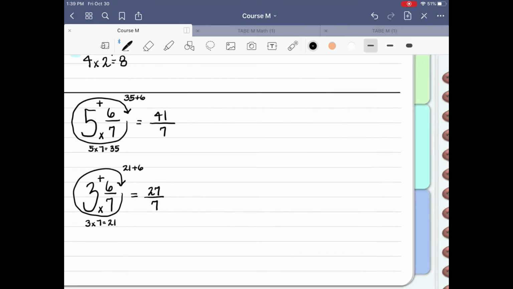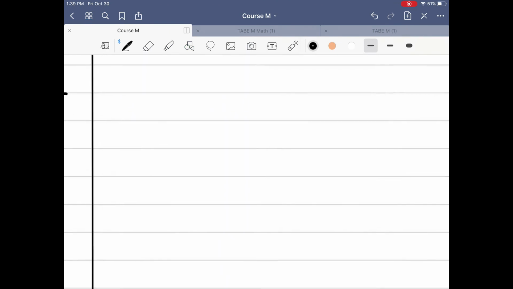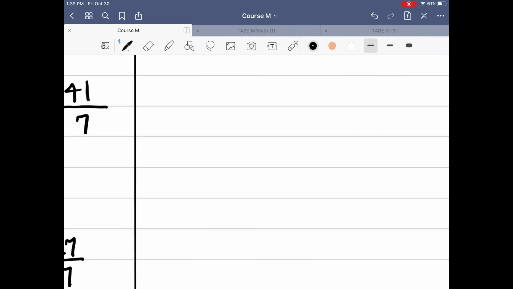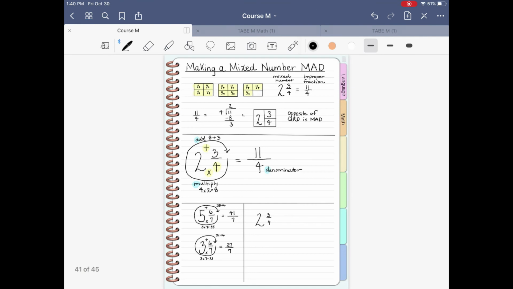Okay, here's another one. Let me put a line right here so these don't run together. Let's do 2 3/4. That's what we already did, isn't it? Sorry, let's not do that one. Let's do 2 3/9.